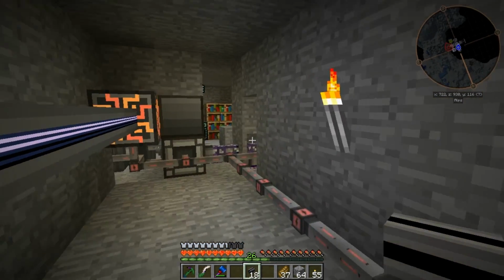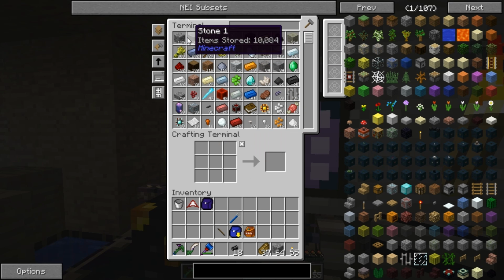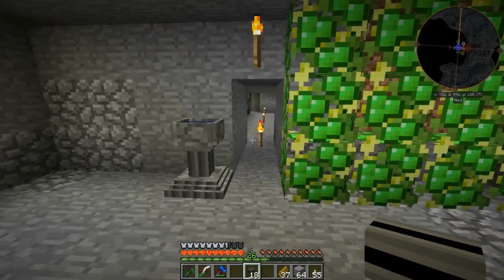Perfect. Now when I come here to check things, it tells me what I've got of each of those right up here. Now when I need to automate stuff like, I don't know, silicon presses, it will pull from that 10K because it is part of my network.